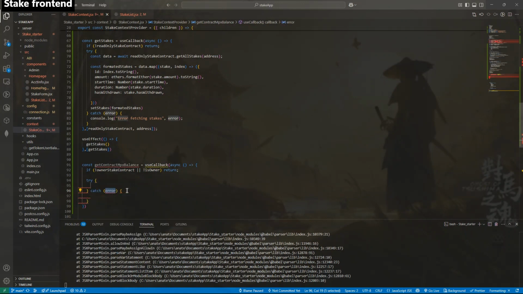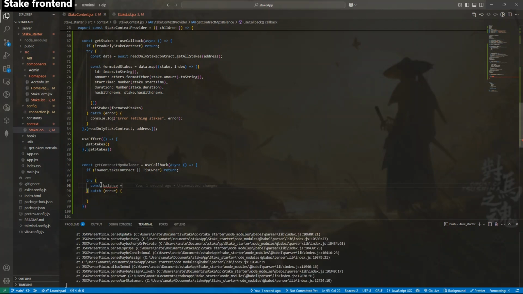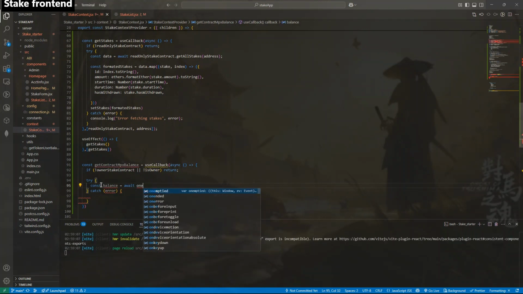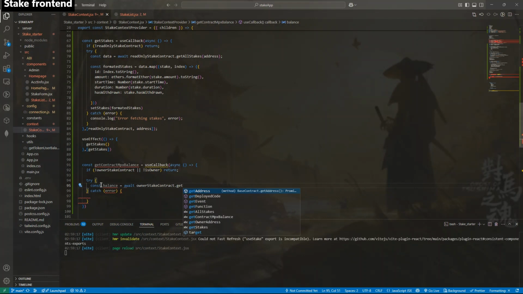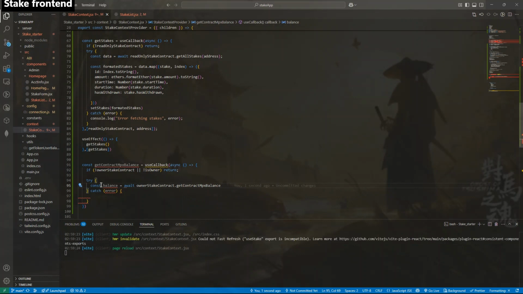Inside our try, we'll say const balance equal to await owner state contract dot get contract MPX balance. And we say set MPX balance.